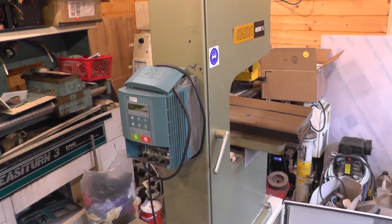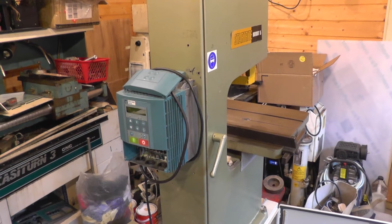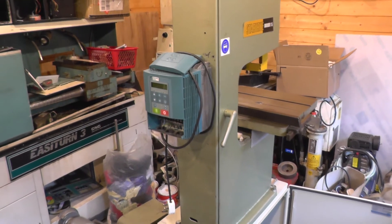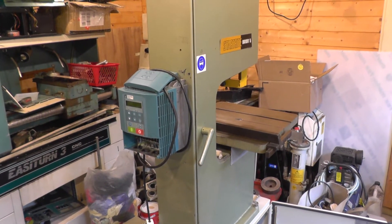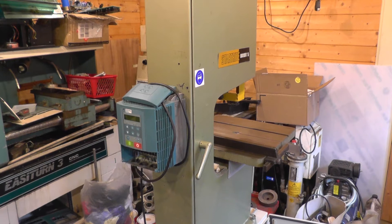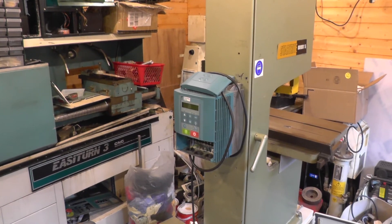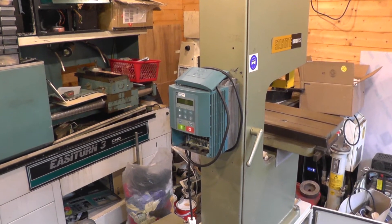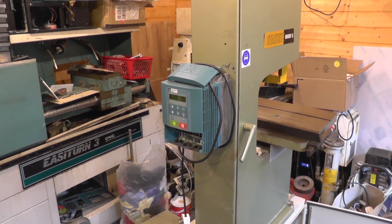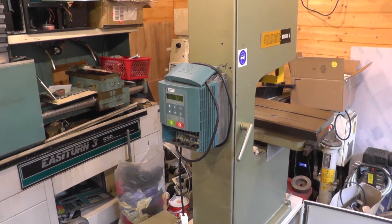When I bought this as an eBay purchase from Sheffield it was a bit of a trek to go and collect, but I had some other stuff up there and was able to stage the journey in Burton. It came with this Eurotherm VFD, and I have to say — much as people criticize the manuals for Chinese VFDs, I found the manual for this thing to be one of the most obscure I'd read. Apparently lots of it was wrong, and it was really hard to even track one down that supposedly matched this model. But anyway, it's worked fine.